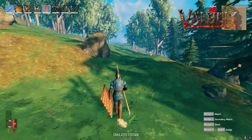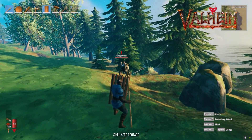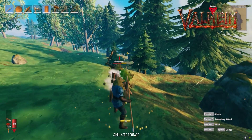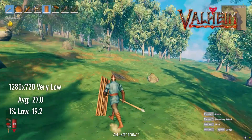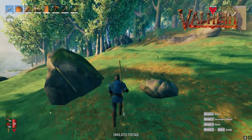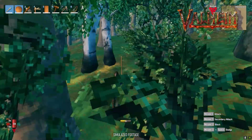Valheim is another remarkably scalable game — it can play like absolute crap on a wide range of PC hardware. I didn't bother counting frames at 1080p lowest settings, as it was proving to be something of a slideshow, but at 720p things started to look a little more acceptable, with an average FPS of 27. Let this be your semi-regular reminder of why you shouldn't get a GT 710 — a card that frequently gets bundled with modern PCs, yet only scores about 13 FPS here.